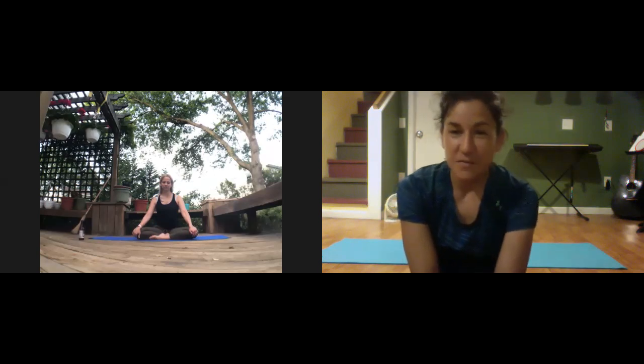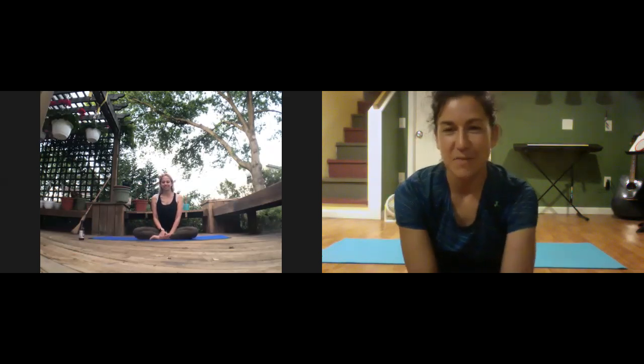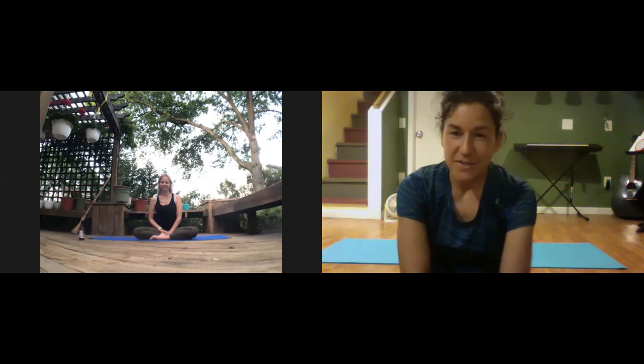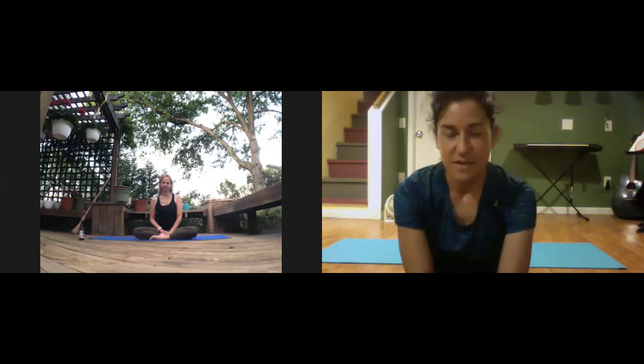So I'm Katie from Friends of Patterson Park, and I'm here with our yoga instructor, Molly, who you may know from classes in the park. It's important to remember that Molly is the yoga instructor, so please keep your eye on her, and I'm just here to interpret, and I'm also new to yoga, so I will be trying to follow along. If you can do this yoga outside, that's great. We all know how important nature is, so please find a space outside, but if you can't, that's okay too, and you can find hopefully a space in your house or somewhere like I have here.